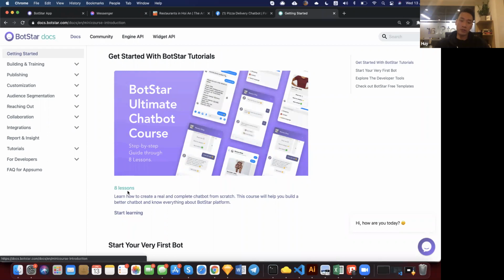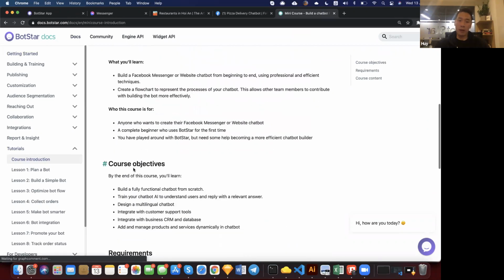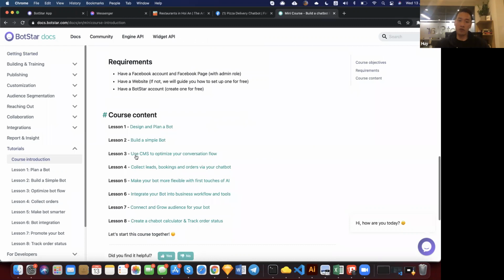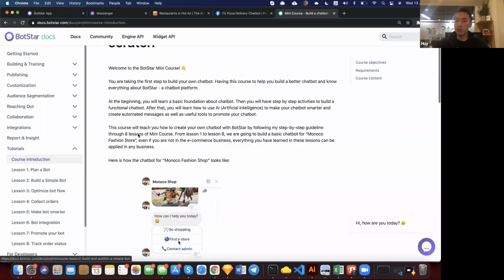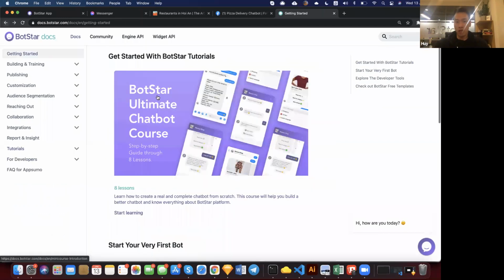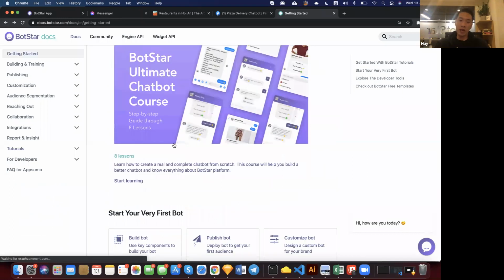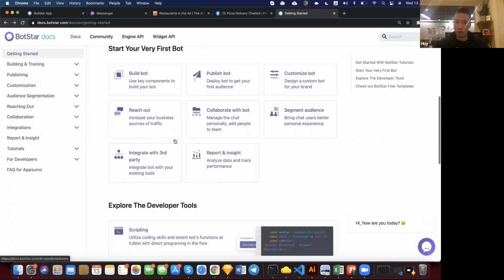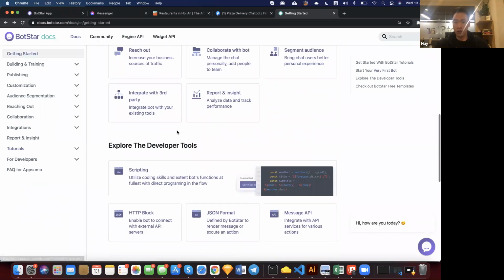This course will give you a basic understanding of how to build a bot, from designing and planning on paper, sketching out, planning for CMS and dynamic data, to how to hook it up into your existing business. Go ahead and finish this course. It will give you a lot of foundation for getting into chatbots, which is the process.